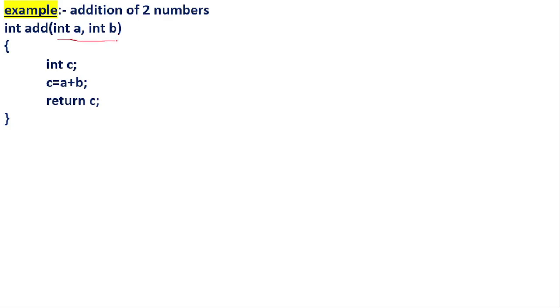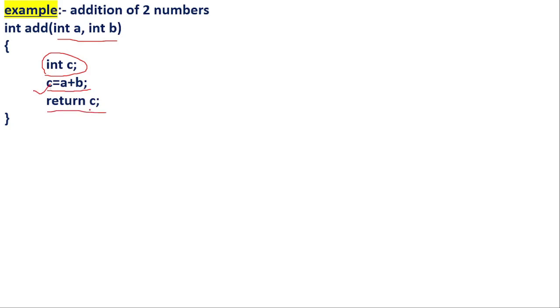Okay. So I have created a program, addition of two numbers, and in this I have written a function body like this. It means int add, int a comma int b. It means these two values we will take from the main, and we have taken one variable int c, that is a local variable of the function body. After taking variable c, I have written a formula a plus b, and the answer is stored in c, and this c will be returned to the main, so that's why I have written return c.